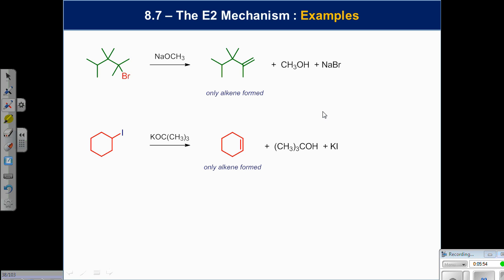We now say that this is going to be E2, not because of this being a secondary halide, but what do you know about this stuff? It's large, right? It's very large. And so it's not going to be able to attack as a nucleophile. And what we're going to find now is that acid-base reactions are fast because the protons we're attacking are generally very accessible. If they're accessible, your base/nucleophile will realize, can't be a nucleophile, too crowded, go someplace else, go for a beta hydrogen, less crowded, lower energy pathway, faster reaction, and that gives you the E2 outcome.